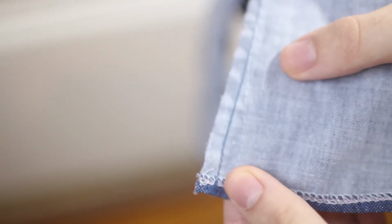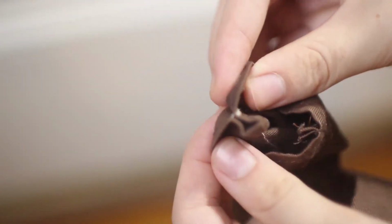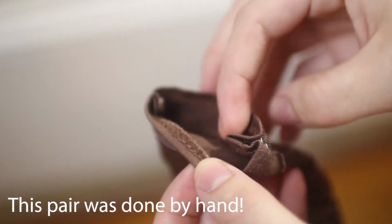So over the years, I've modified quite a few pairs of my doll pants to have more of a straight or skinny jean cut. It's really easy, and while it's much faster to use a sewing machine, you can also do this by hand pretty quickly. The only thing is it's not going to work well if the pants are made out of a thick fabric, but I find that doll pants are generally made out of pretty thin material anyway.